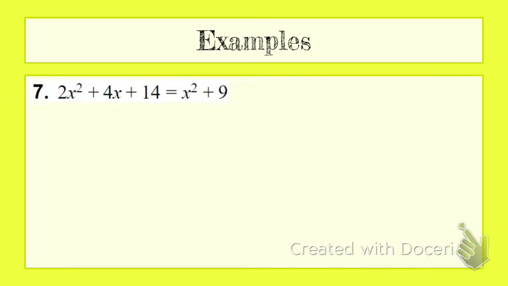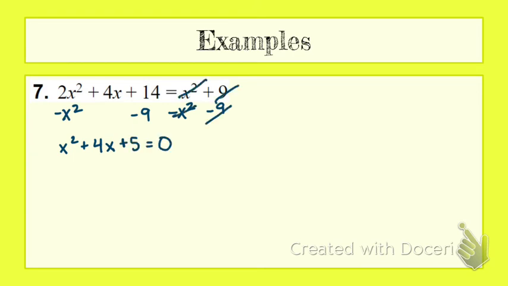So let's do another example with imaginary numbers. I'm going to move everything over. Helps if I'm not writing in boxes. Minus x squared, minus 9, minus 9. And you'll notice I usually line stuff up with its like term. I just think it's easy to organize that way. So we're going to get x squared plus 4x plus 5 equals 0, because those guys are going to give us zeros. And that tells us that A equals 1, B equals 4, and C equals 5.